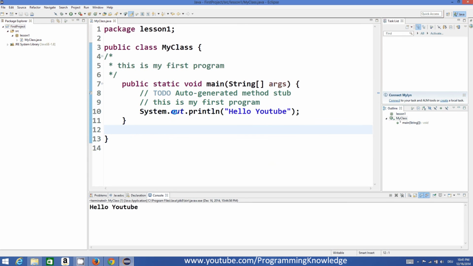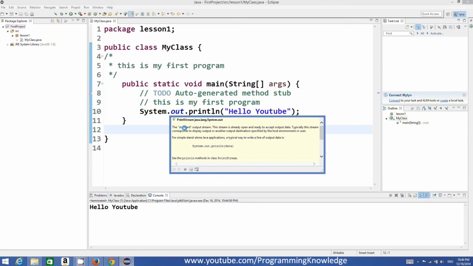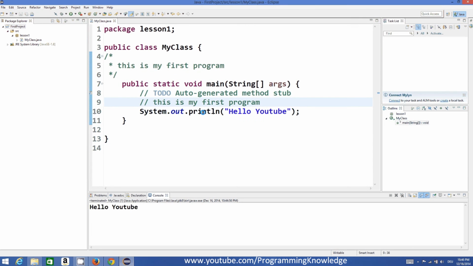For example, we want to have the description of this out, and what this does is the standard output stream. So it helps you to print some data, right? So in this way you can hover over the code and see the description, right? You can also press Control and click the method. So press Control and then hover over any method you want to have the description of, and then click it.